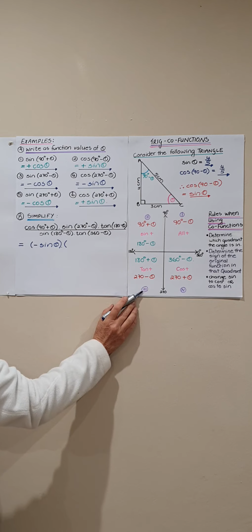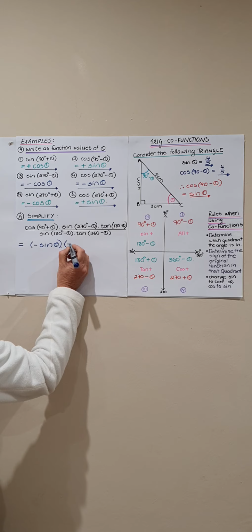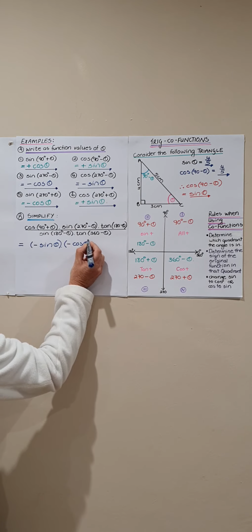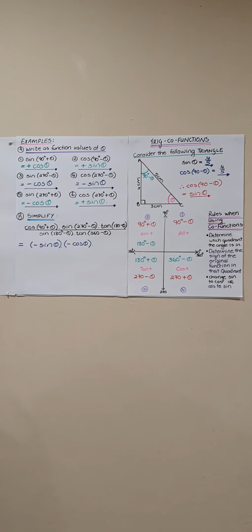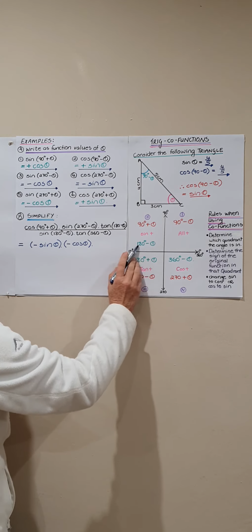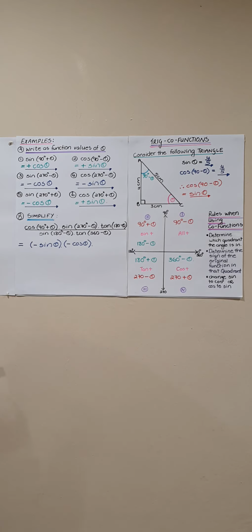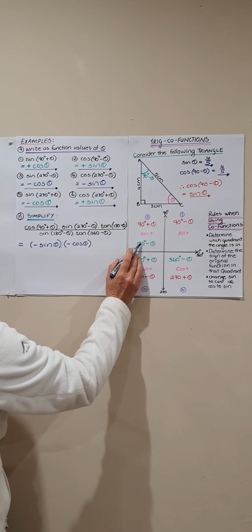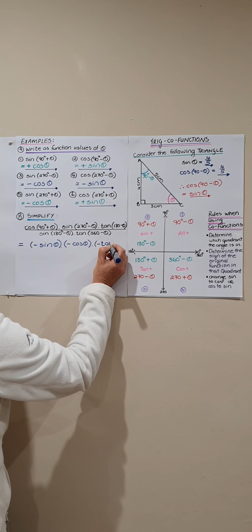It is in the third quadrant. In the third quadrant, sine is negative. So it becomes a negative, and I change sine to cos theta. Then I have tan of 180 minus theta. That is in the second quadrant, but now I have a green angle. It's not so difficult. It's not the danger zone, so I don't have to change sine to cos or tan to anything else. Tan is negative, so this is going to be a negative tan theta.